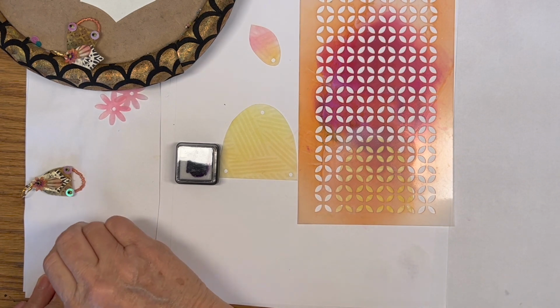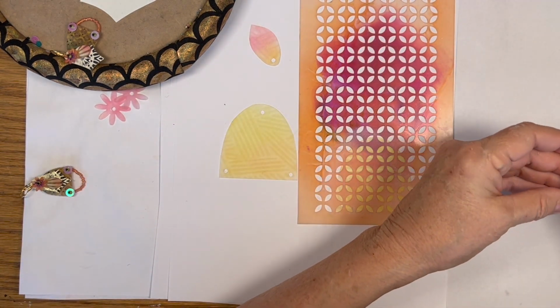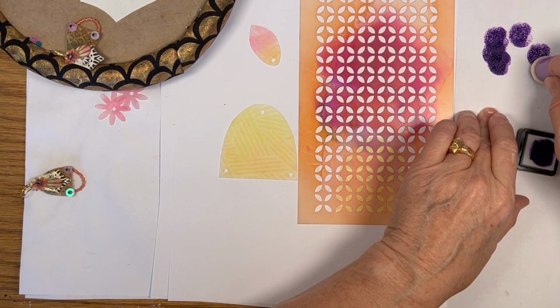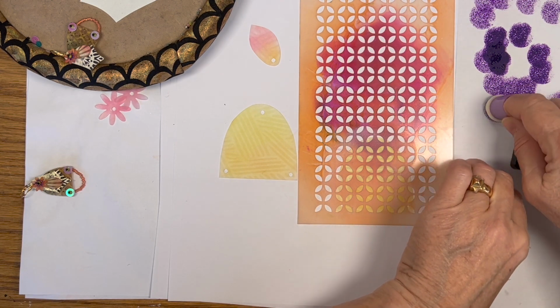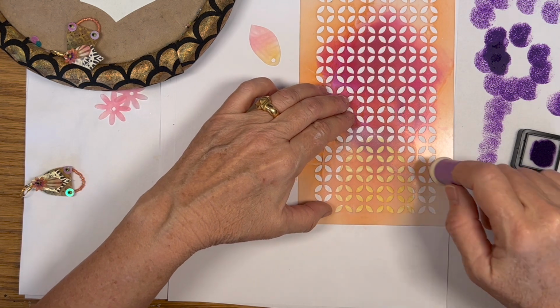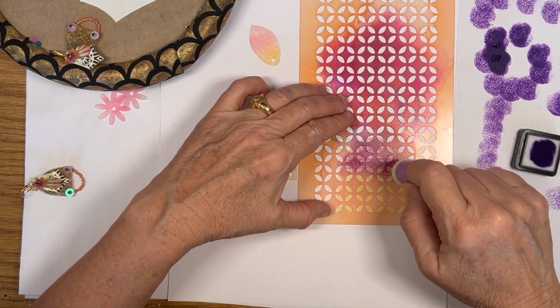And come in here. That ink is really fresh. So I want to make sure that I'm not going to be putting too much on. Being rather careful with that.